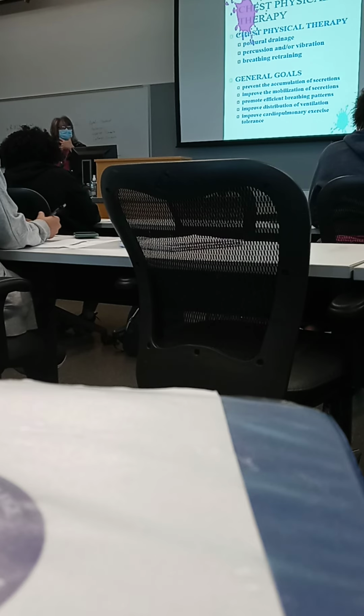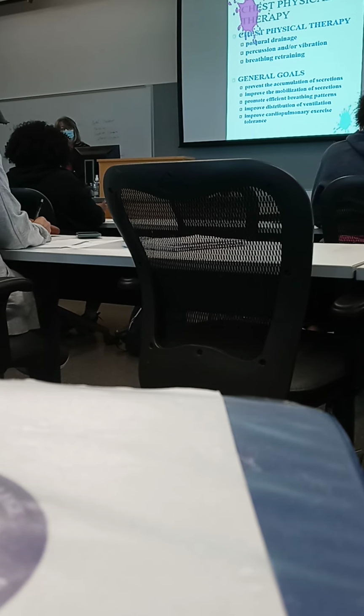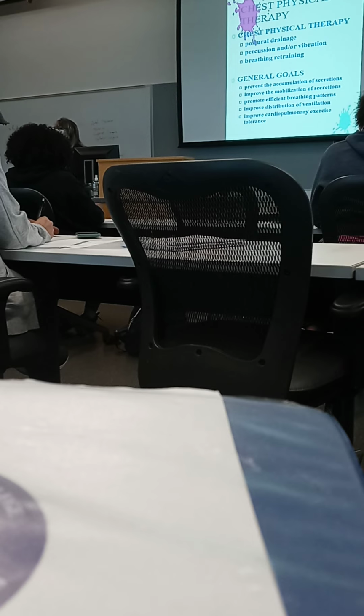The mucociliary function. Because as they smoke, it depresses all of that. Right? And so they quit smoking. They'll be like, well, why do I got to quit smoking now? I already did the damage. Well, that's why. You can still keep your lungs clear if you quit smoking. So smoking cessation is big in what we do.